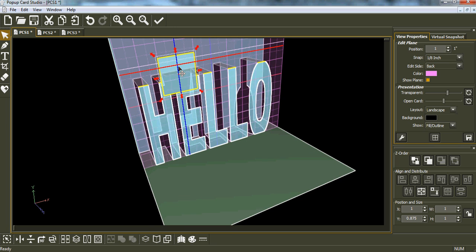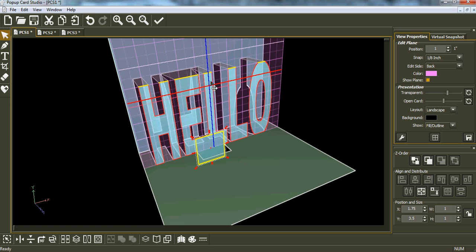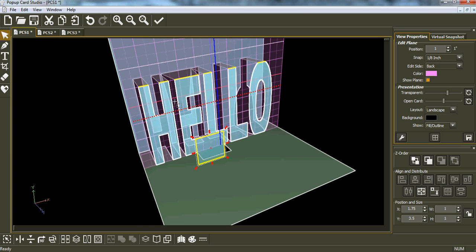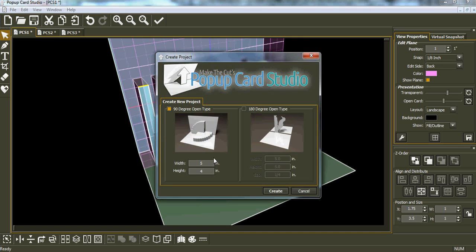Now there's going to be occasions, many times, when you're going to want to move that underneath other pieces. This is an example.